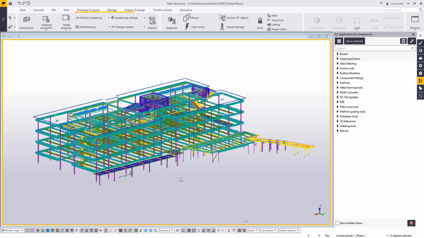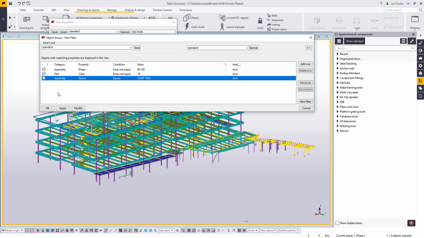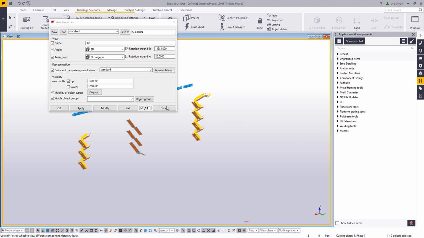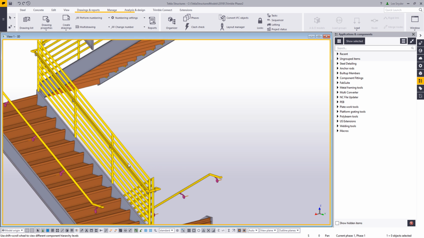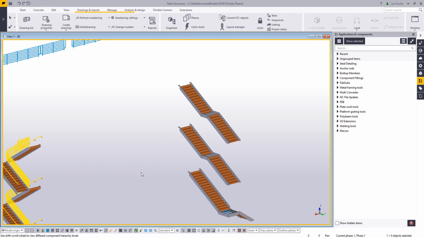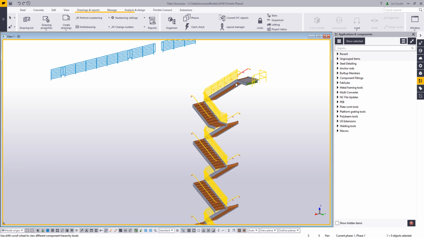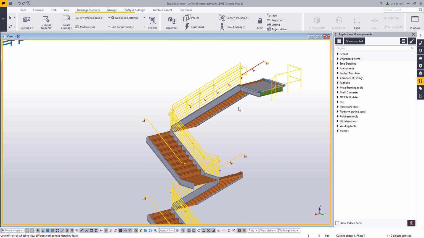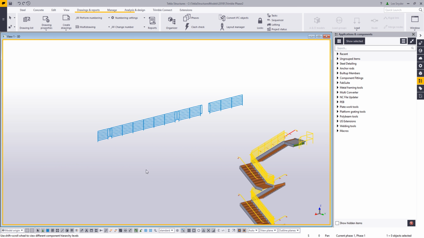So let's go ahead and take a look in the Tekla model to see how we can get the proper exports to send over to SigmaTUBE. The first thing that I'll do is filter out everything except my stair and rails so that we can easily see these. You'll notice here in the model there are already some existing rails. These are modeled properly so that we can send the export. You'll also notice here that I have some stairs where the handrail hasn't been modeled yet. We'll go ahead and add that in just to show you the settings that are used. And then again, here are just some examples of rail that have already been added into this project.